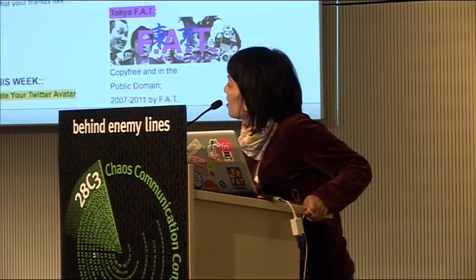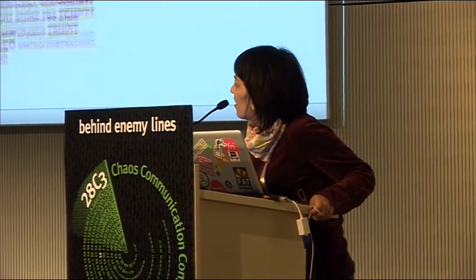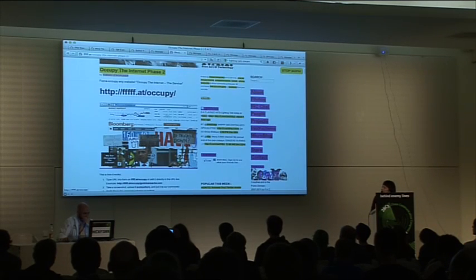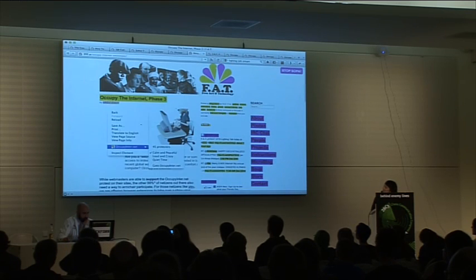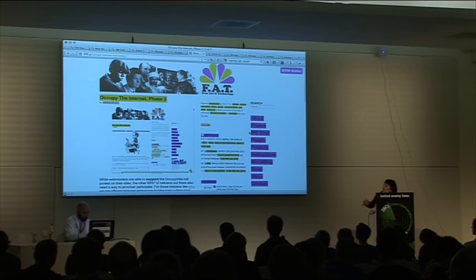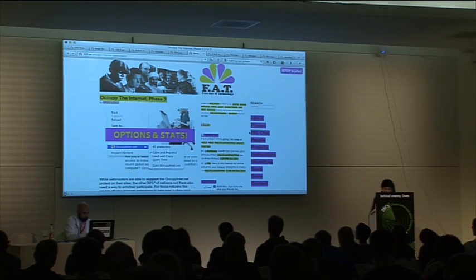Then we make this service. Once we have all these GIFs that we recruit and people started adding to their sites, which were more than 700, we gave them this service so you can force occupy any website on the internet that you want. So you can put on Bloomberg, on Goldman Sachs, or whatever, your GIF protest. And then we make this plugin that you can just occupy with a 99% and see how many people were protesting, and you could be in protest mode or in peaceful mode.